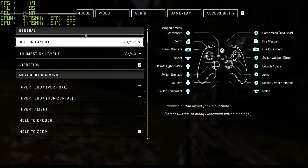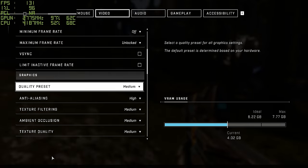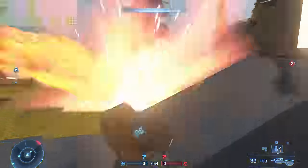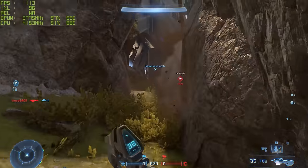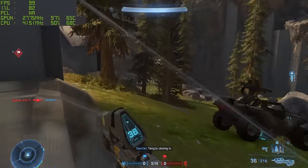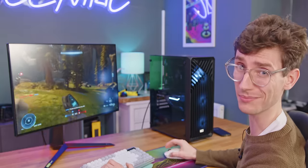Let's see what happens if we turn this down to medium to maximize FPS. Going to medium — has that made a drastic difference? It's definitely boosted it a little bit — maybe an extra 5 to 10 frames a second, peaking there at about 107. So it's definitely worth having a play around to see what the right balance is for you. If it was me personally in a multiplayer game, I'd always be aiming for 100 frames a second. So 1080p medium is probably going to be your best bet.